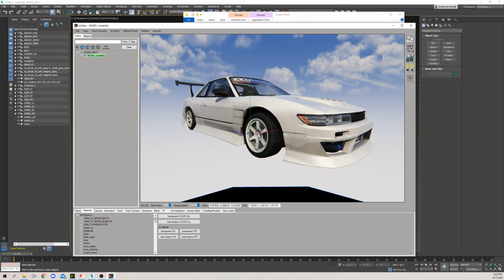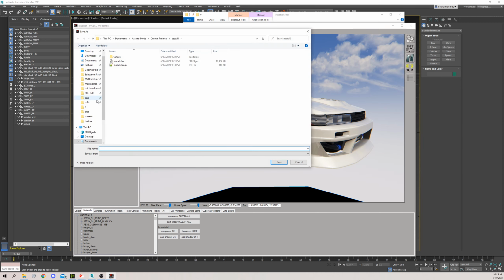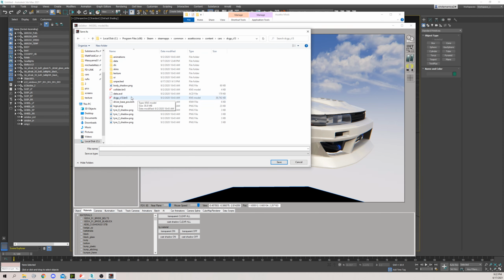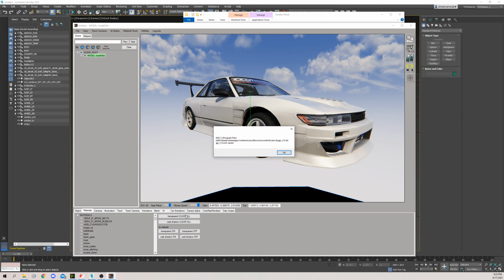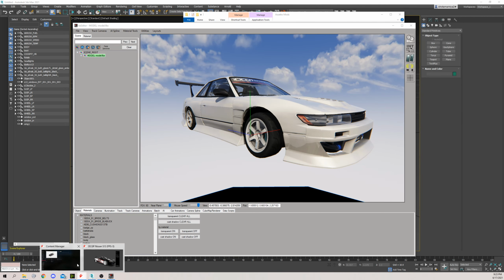We're going to check down here to make sure that there are no red textures. Pink is fine, but red will prevent us from exporting out. We're going to do save as car DCGP S13, and then I'm going to make a backup of this one just so I don't have to re-download this pack. That would be painful. So save as the original name. Save. Okay. Boom. Go back to content.